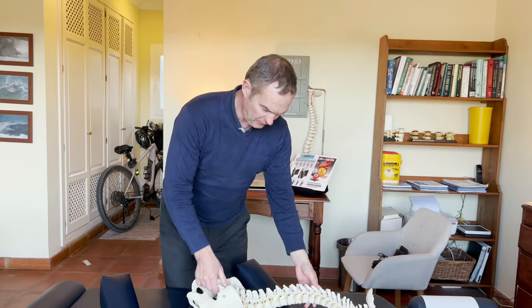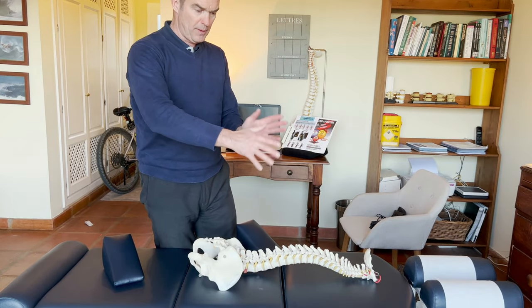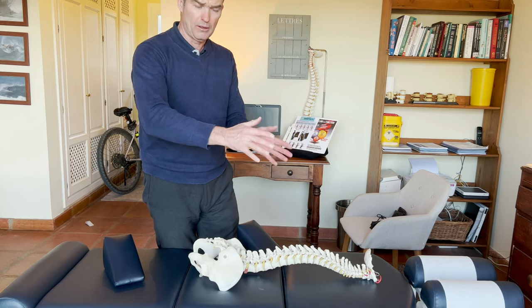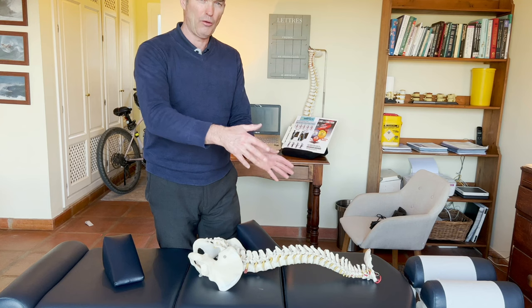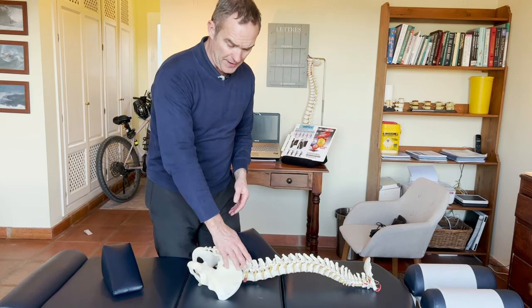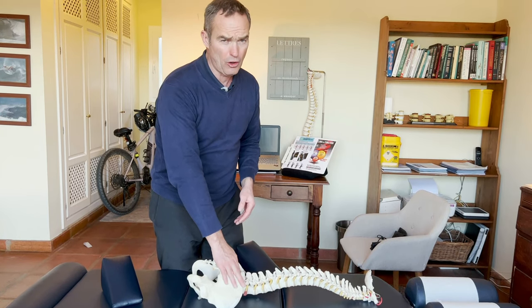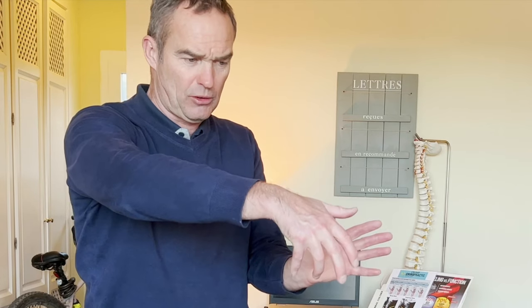You can use these blocks because when somebody comes in - this is somebody lying face down - if you start with the pelvis, they should both be free to move and should be mobile. When somebody comes in and one pelvis is jammed and locked up, and often it's really jammed and locked up before somebody first comes in, so they can't walk, they can't bend, and they're in a lot of pain.